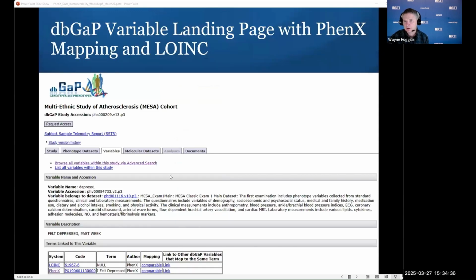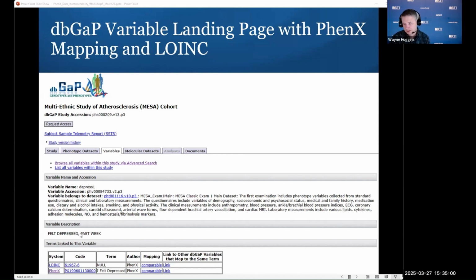I'm just showing the variable landing page for one of the Mesa variables. Here at the bottom, you can see the variable description, "I felt depressed past week." And the PhenX variable linkage is here at the bottom, as well as the LOINC code.